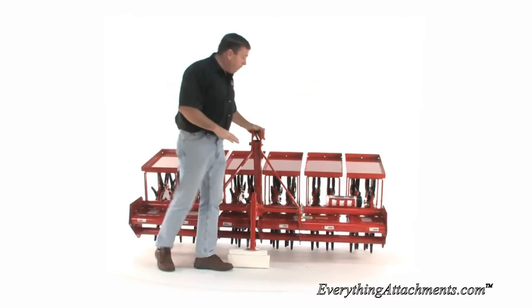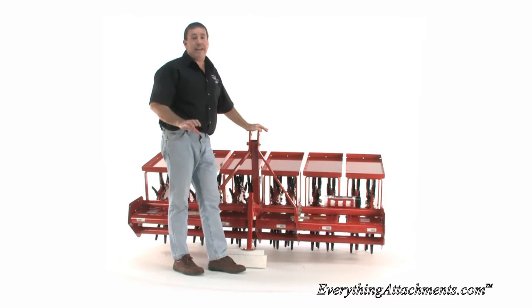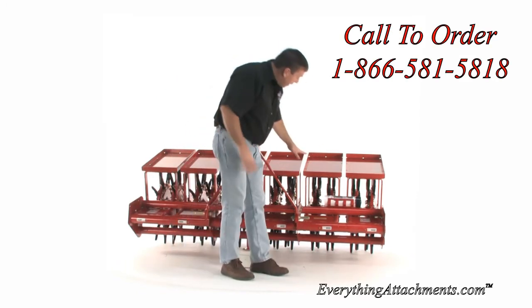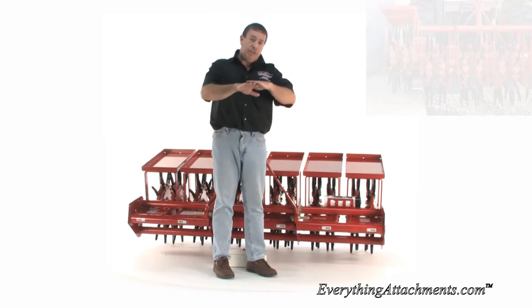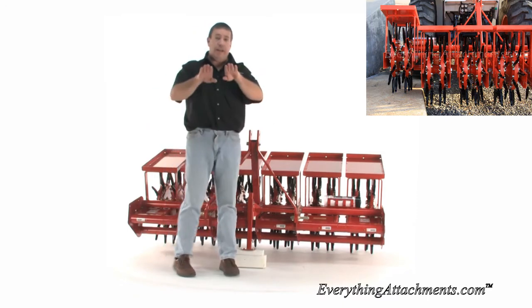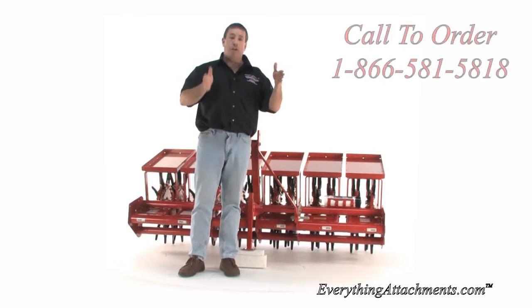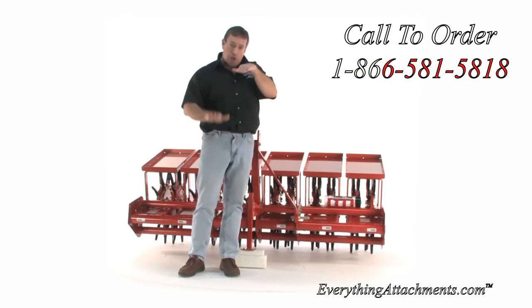So this particular unit here, if you notice, each one of these different pads are the individual weighting areas where you would put your dead weight to adjust how deep you want your plugs for each 2 rows of plugs. Now, both of those 2 are still independent this way, but what makes this unique is within this 6 feet, you have all 6 different panels here that will let these spoons control up and down. In other words, within your 6 feet, if your ground varies, then this plugger will still be plugging an equal amount over the full 6 feet. Where it's high, they will raise up, and where it's low, it will go down.